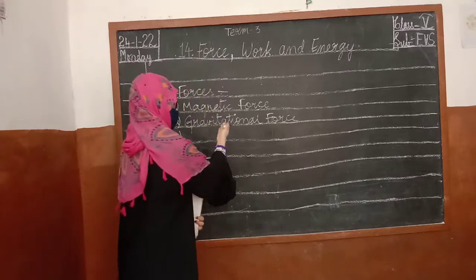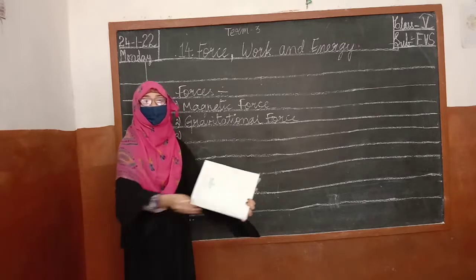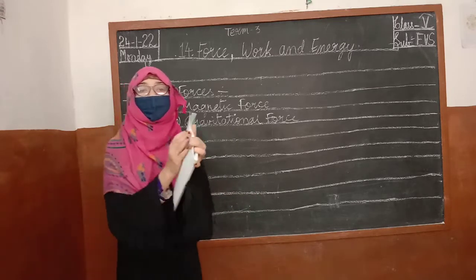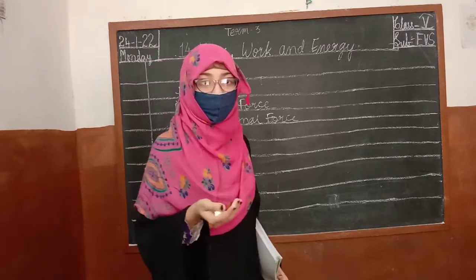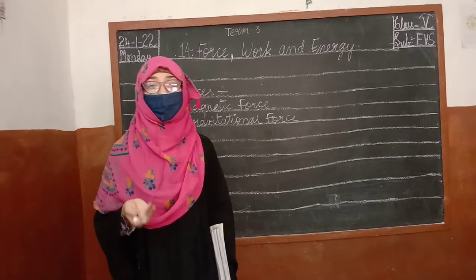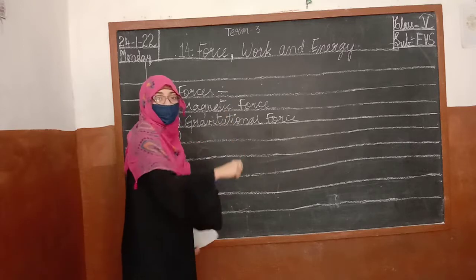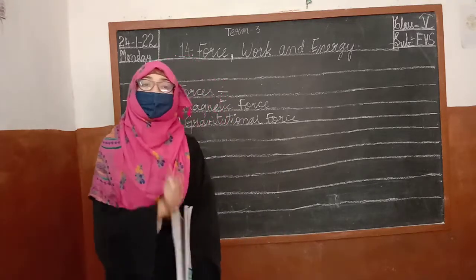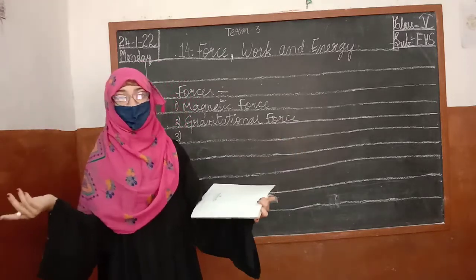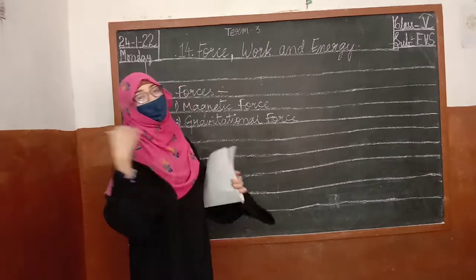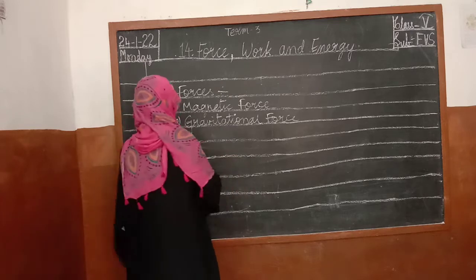In this gravitational force, what happens? This gravitational force pulls the object and keeps it bounded. Bounded is nothing but to keep it attached. So we are attached to the ground. We move on the ground. Why are we able to move? This is because of gravitational force. Gravitational force keeps us bounded to the ground. That is why we are able to move on the ground. If not, we will fall. If this force is not there, then we will fall. Understood? Now, the next, the third one, muscular force.